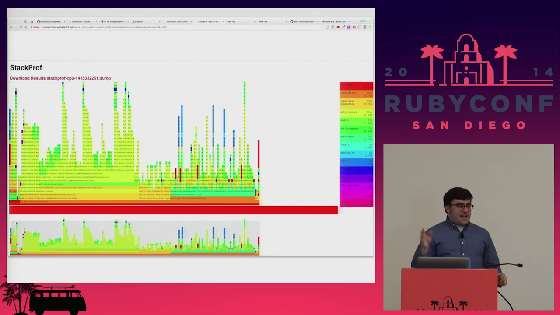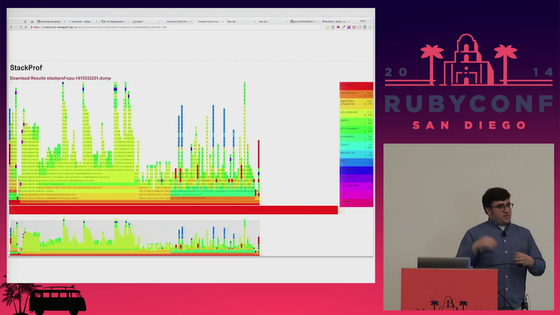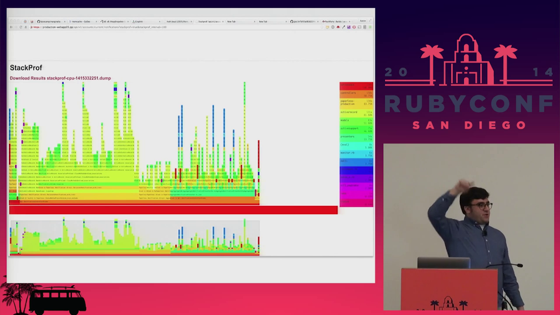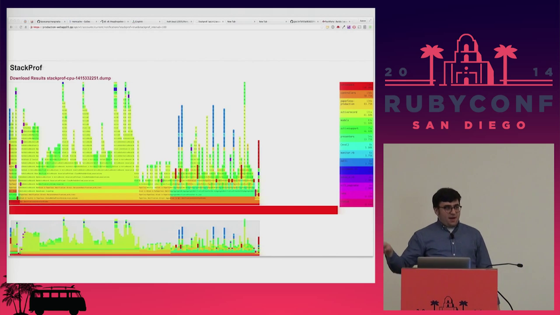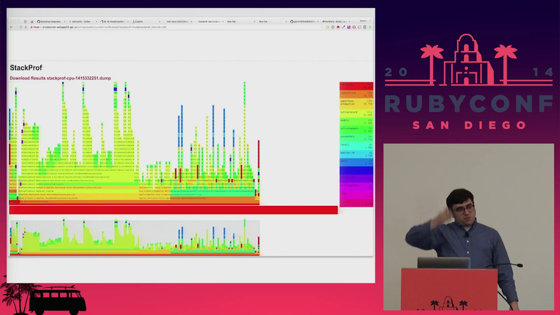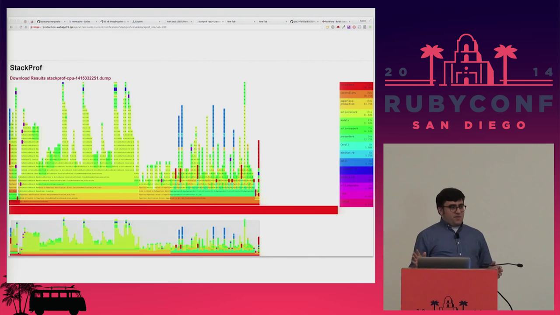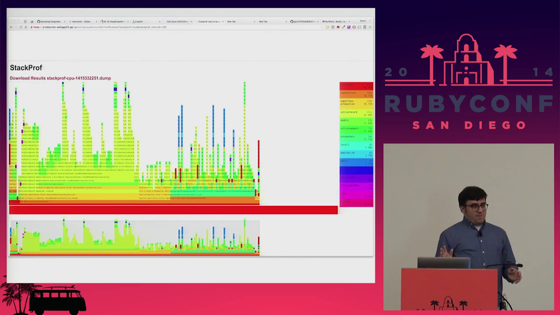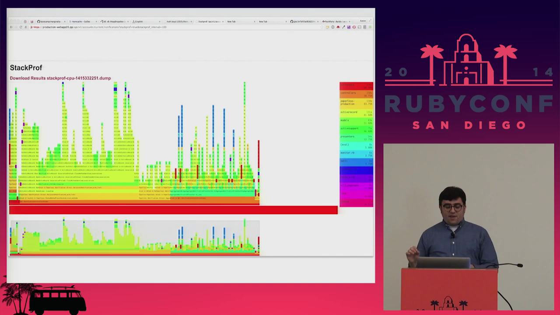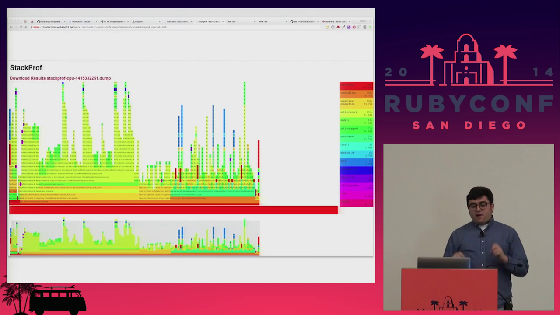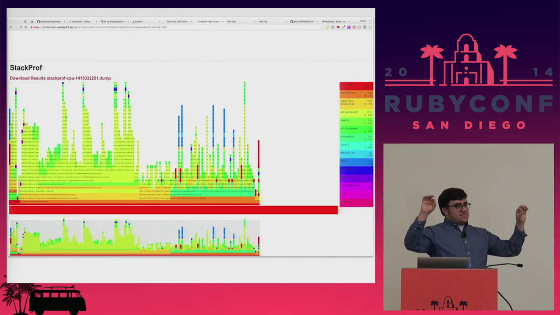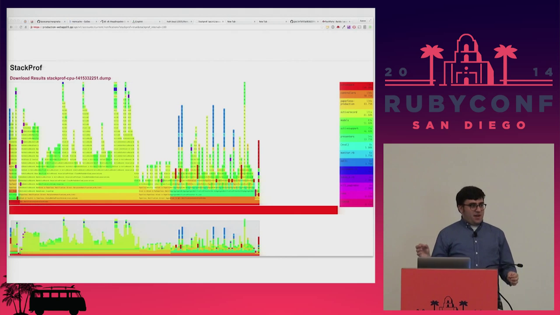But it's the same data as we were looking at before, and maybe it's a better visualization of it than just the list. What it shows you for a single request is, vertically, how deep your stack call is, and horizontally is time. But it's not actual time, it's samples. So each vertical stripe is a new sample. This was a concept not invented by anybody in the Ruby world. Brendan Gregg and a bunch of other amazing researchers at Sun came up with it. And the idea is that if you optimize the very tall repeated stacks and the very wide stacks, and if there's something wide at the top of a stack, that's something that's taking up a lot of time in your code.